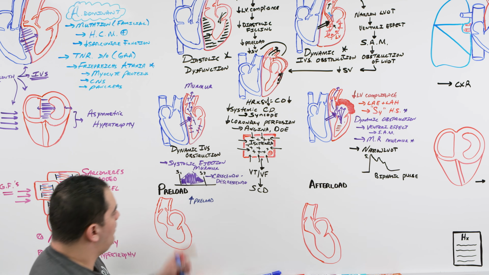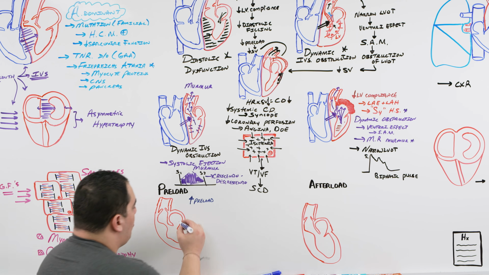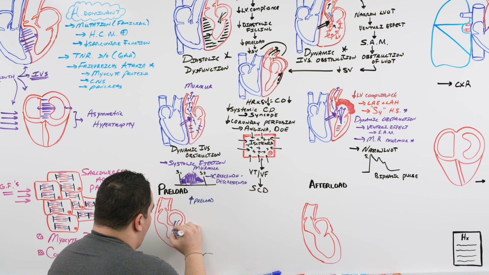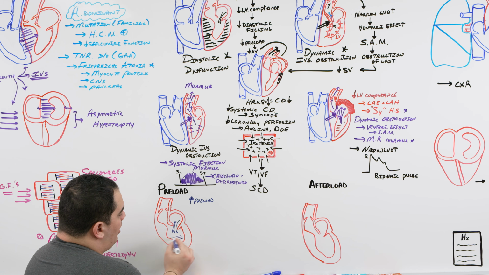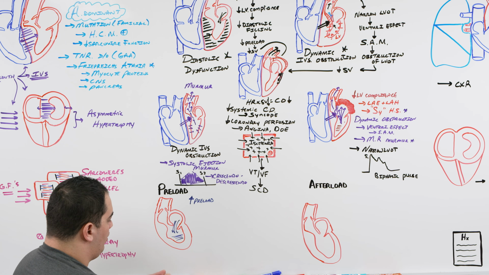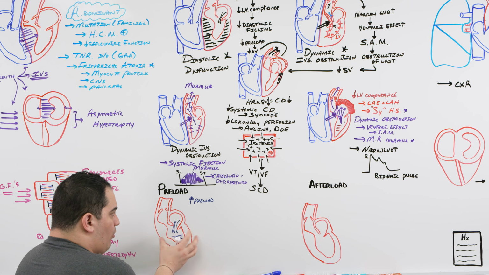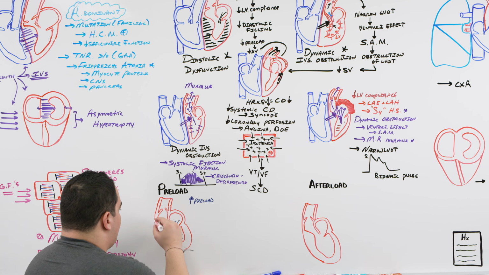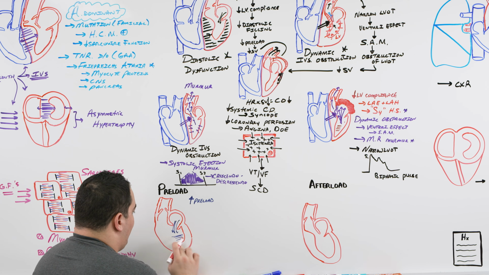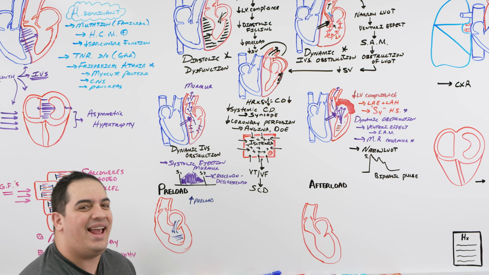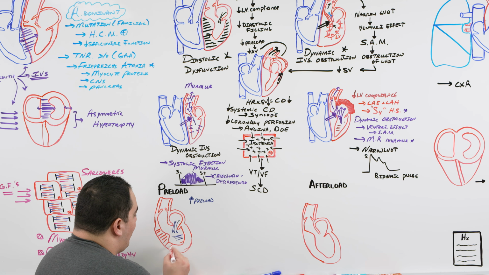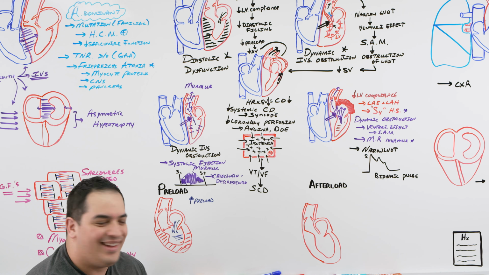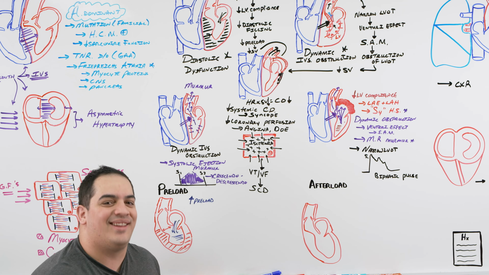All right. So if we increase preload, meaning more blood is going to come from the atrium into the ventricle. If more blood comes into the left ventricle, what would that do? It would stretch these ventricles out a little bit, right? The more blood you have in this area, the whole thought process is that you would increase the size of that left ventricle, hopefully. And maybe, just maybe, I move that obstruction a little bit farther away. I open up my, what? My left ventricular outflow tract just a little bit.